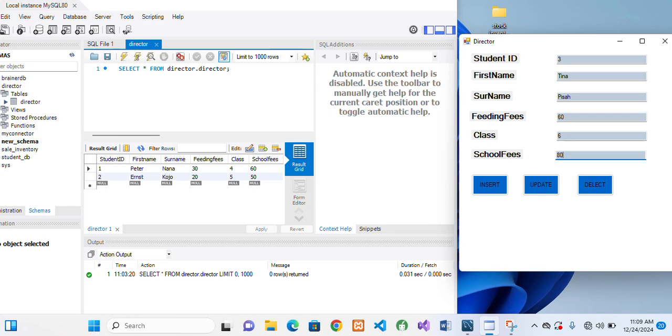So this is the third student. So when you click on insert, it means that you're going to register the third student.